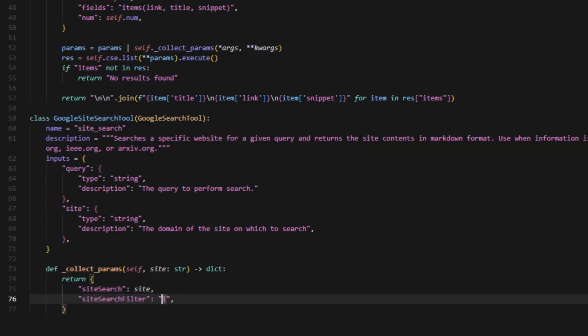And we're going to set that to I. And what that means is that we're telling our programmable search engine to include the results from that site. And if we did E, we would be saying exclude the results from that site. So here we're doing I, so we tell our tool to search that specific site.